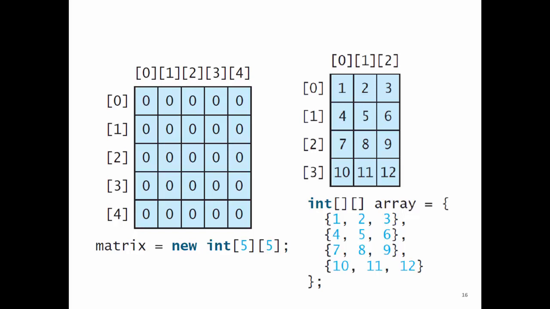You can initialize it like this: integer array, and you give the elements of the rows and the elements of the columns by using braces. So the big braces are for the array, and each row is within one set of braces. This is how it looks. If you declare an array where the first row is 1, 2, 3, this is how it's stored in the system. So element 0,0 will be 1, element 0,1 will be 2, and 1,0 is the second row.